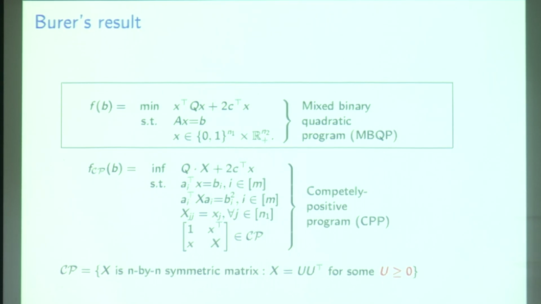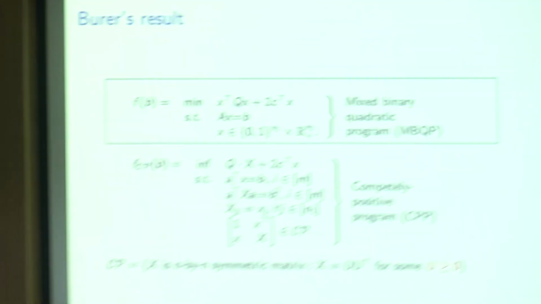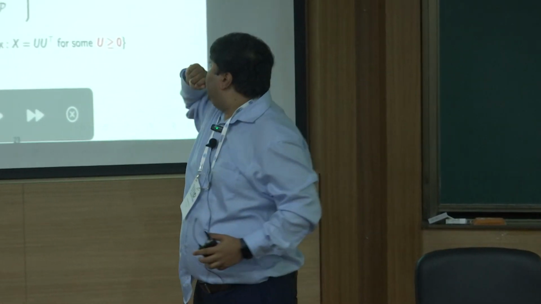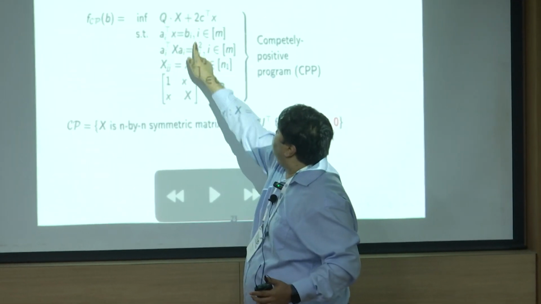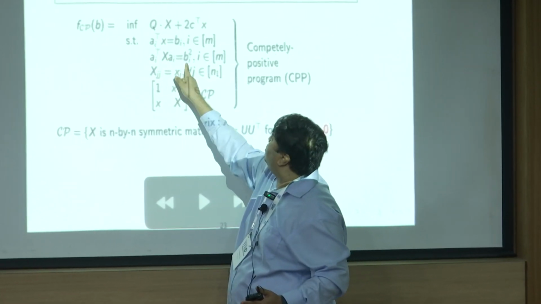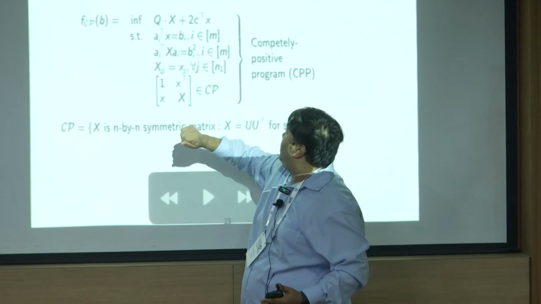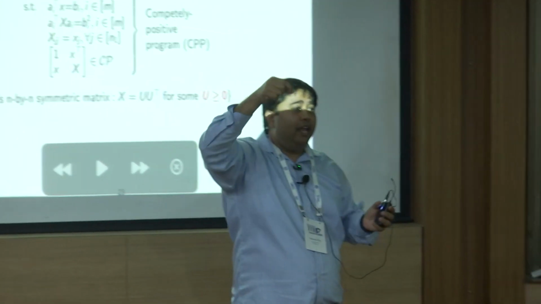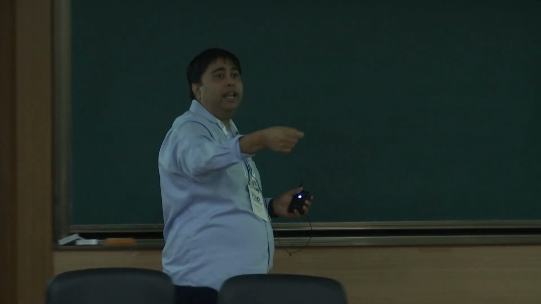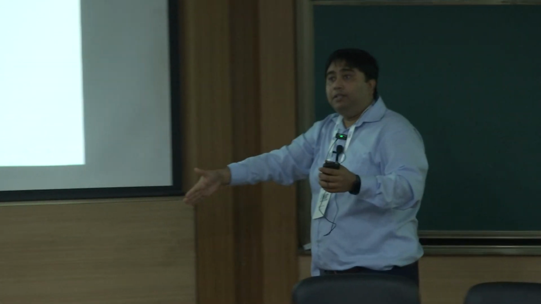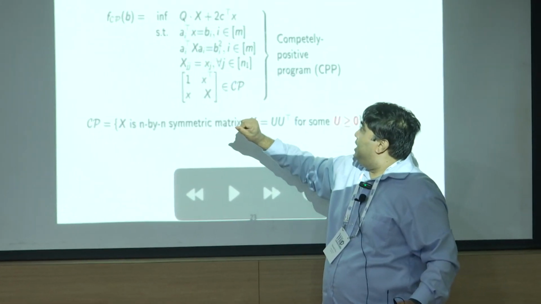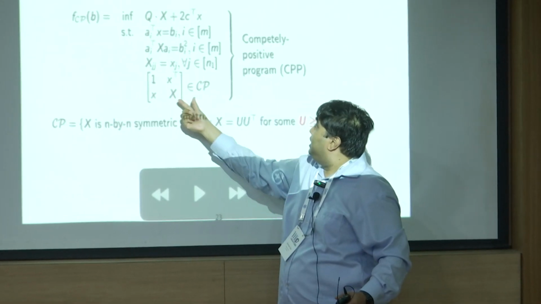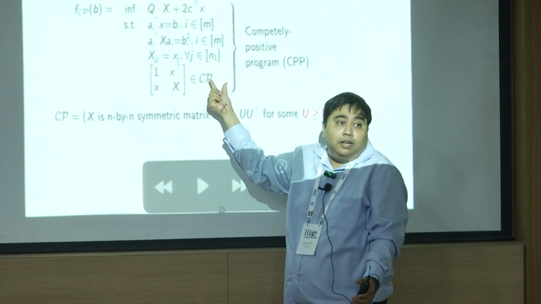Basically, what you do is you think of writing the standard SDP relaxation, which is you go to this quadratic space, right? You go to this space of products of variables, and so this is my products of variables. This is just my original linear constraints. This is just each linear constraint multiplied on both sides. Because it's an equality, I can do that. And this is the classic thing you do in SDP. You say that if x is binary, then x_i squared equals x_i. So the diagonal elements of your matrix are equal to that. The catch is, now this, of course, you could just say is PSD. This would be like a PSD matrix relaxation.